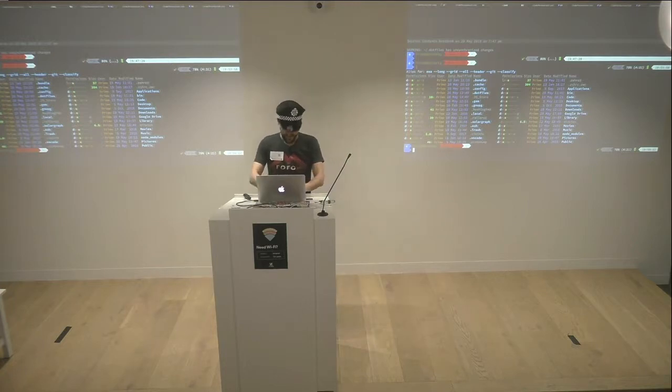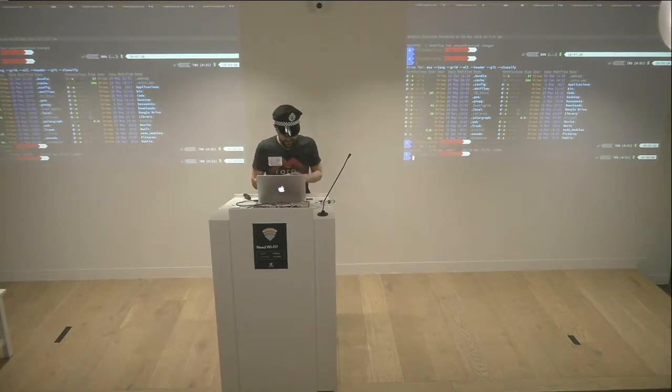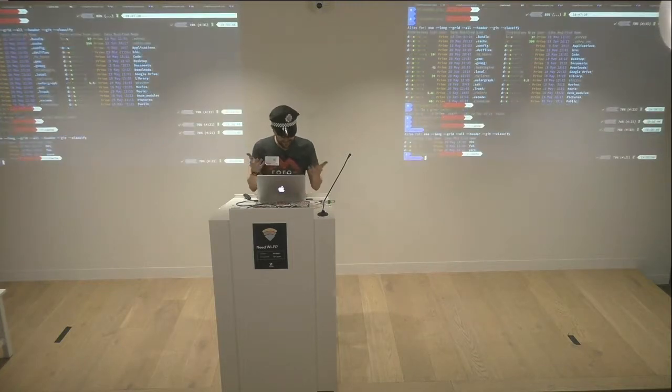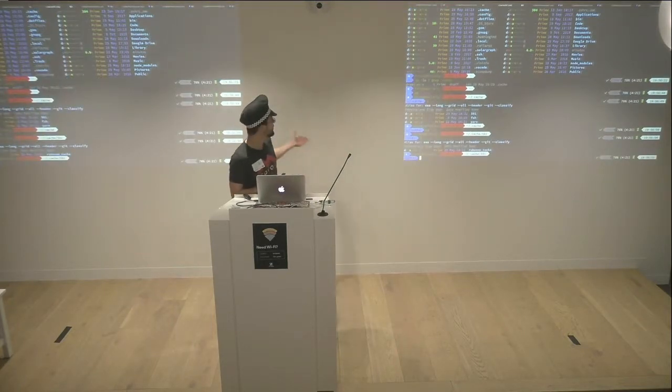So if I do ls -la and then I grep for cache, this cache file has appeared. So if we cd into the cache, we'll see it has a bunch of different ones and this weird 501 file. And inside that, we can see Rubocop cache.